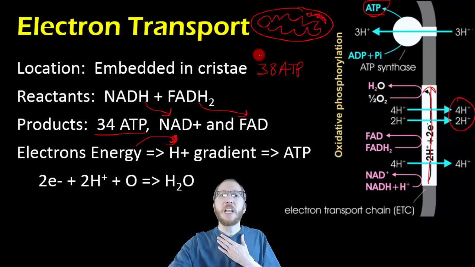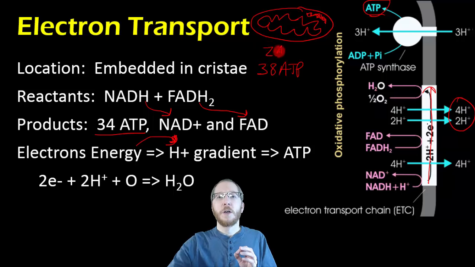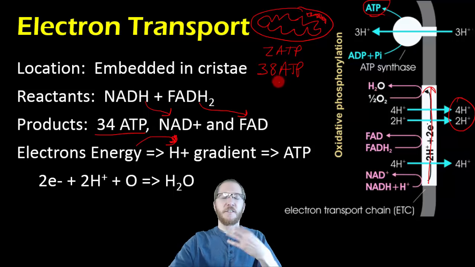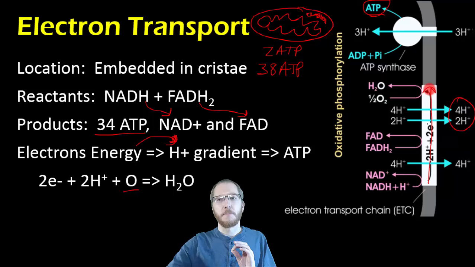If we're doing anaerobic respiration, if we don't do this whole process of glycolysis, Krebs, and the ETC, we can only make 2. So you can see this is much, much, much more efficient per glucose. If you're selling something, you'd much rather get $38 for it rather than 2. And that's why it's so important we have oxygen. Because if you notice down here, if we put somebody on the electron transport system, at some point this electron needs to get off of it.